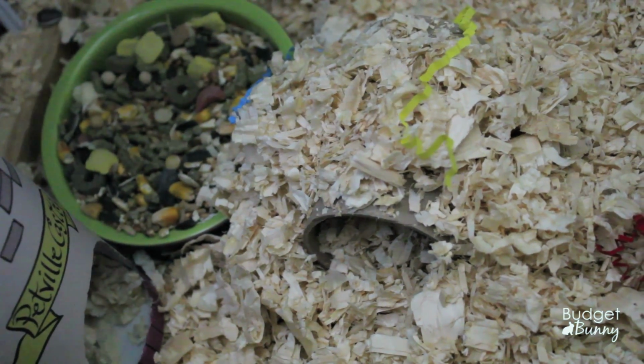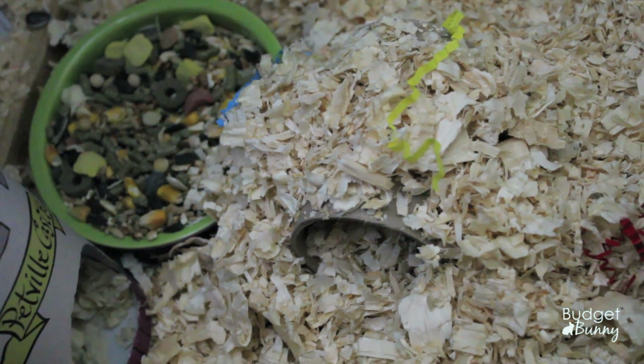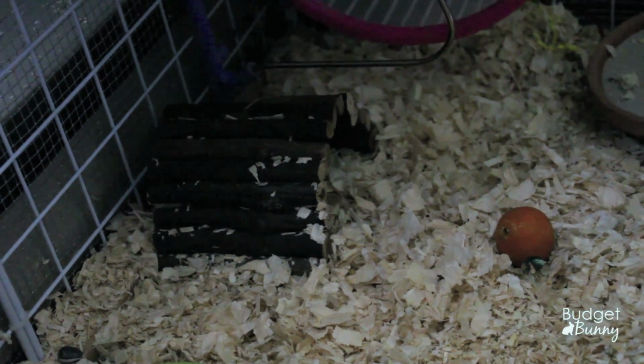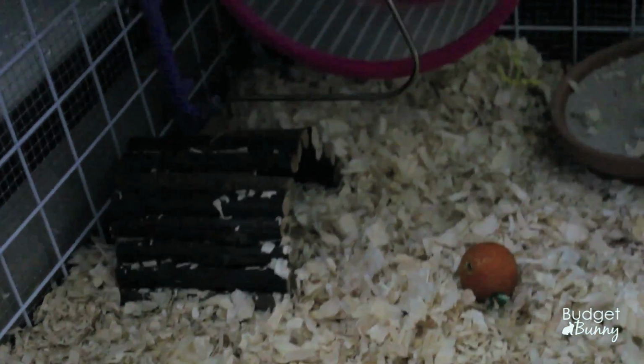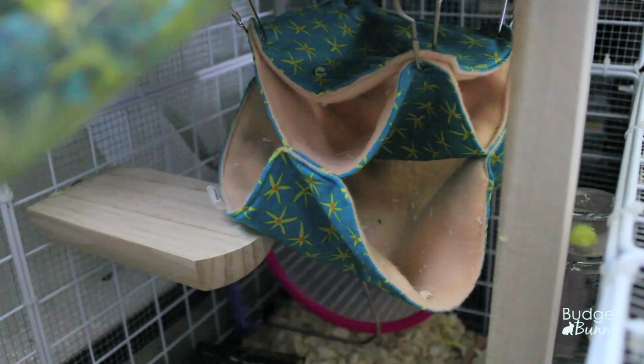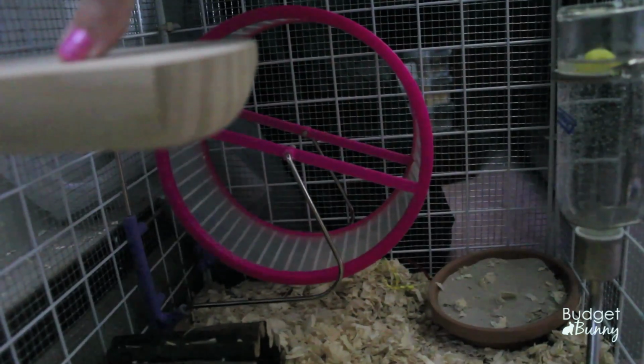Beside his food dish, he has a cardboard tunnel that I've just buried in his aspen shavings a bit, and he really likes to hide and dig and tunnel underneath that. He has a wooden log bridge, another chew, a second chinchilla ledge here that leads to another hammock, which as you can see he really enjoys. He's always carrying his shavings in there.